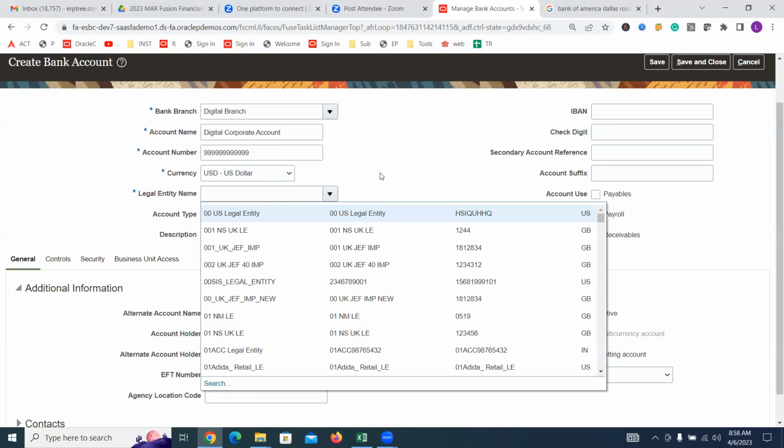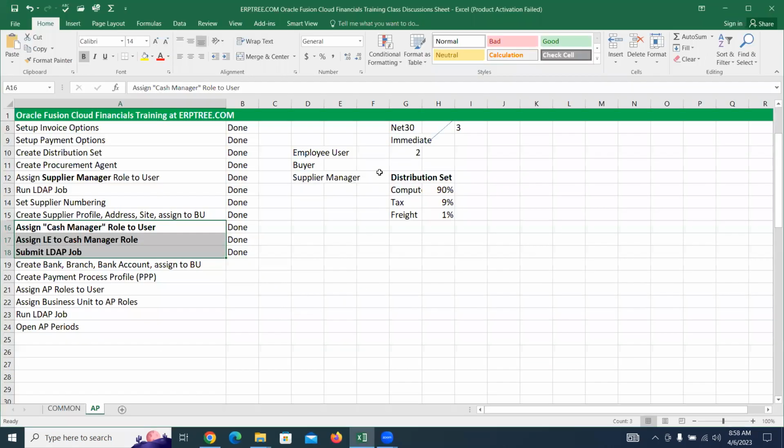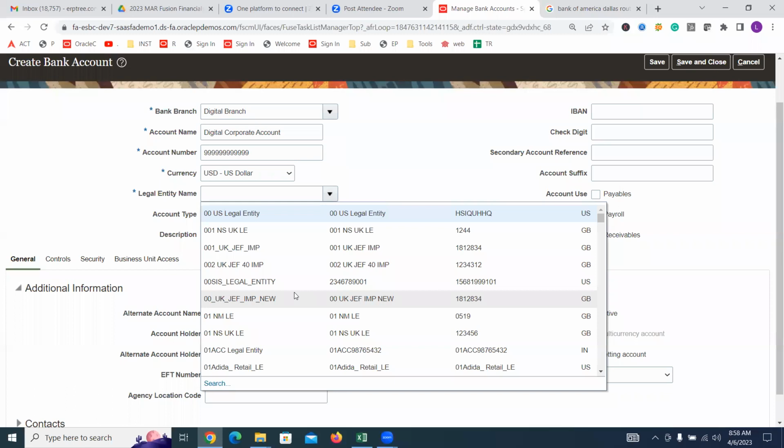When they apply a patch, it may have some different behavior in how it should work, or that may be the intent of that patch, not to display the legal entity unless you give the access. But now all legal entities are displaying. So the setup we did is really not required now. It is just behaving differently.